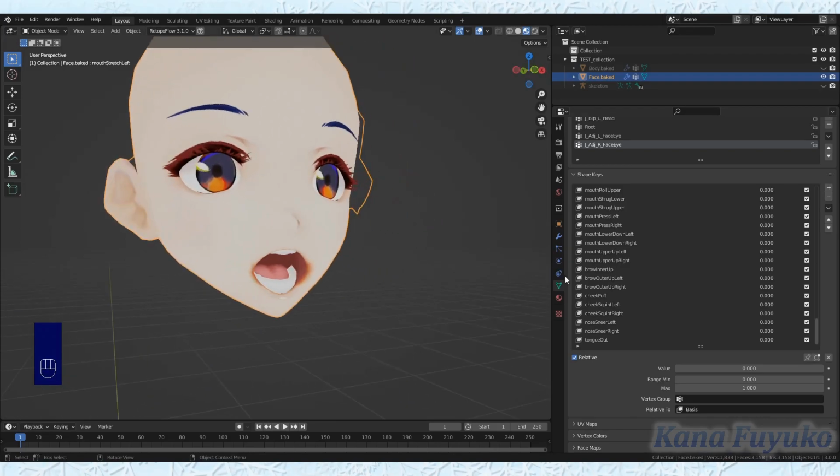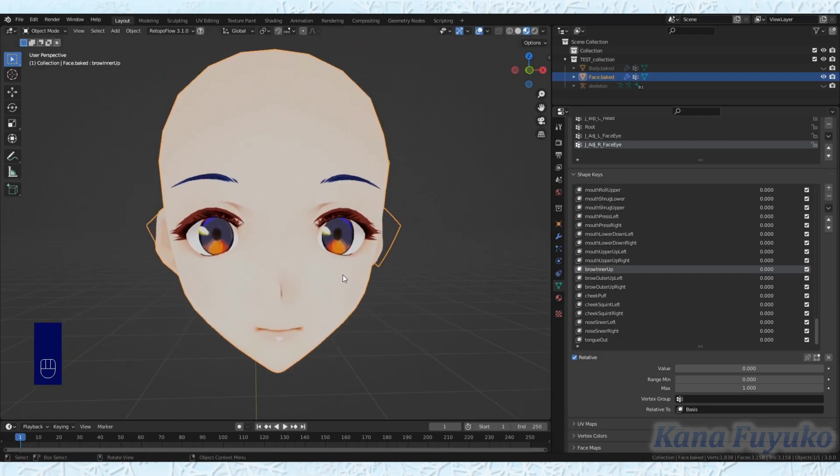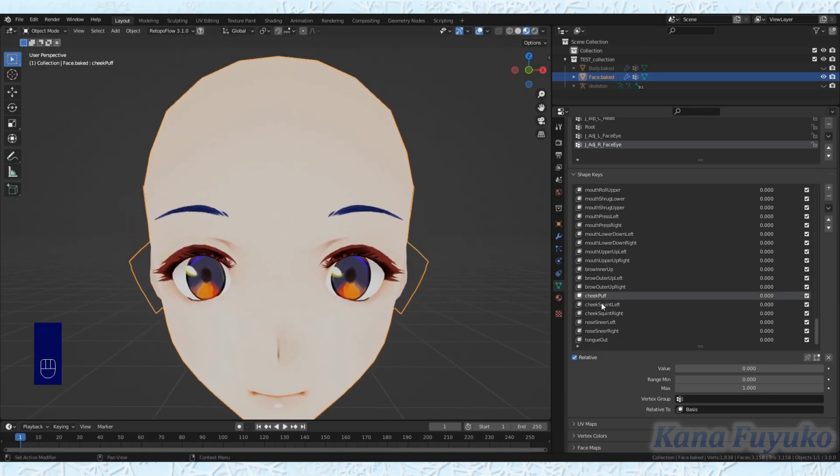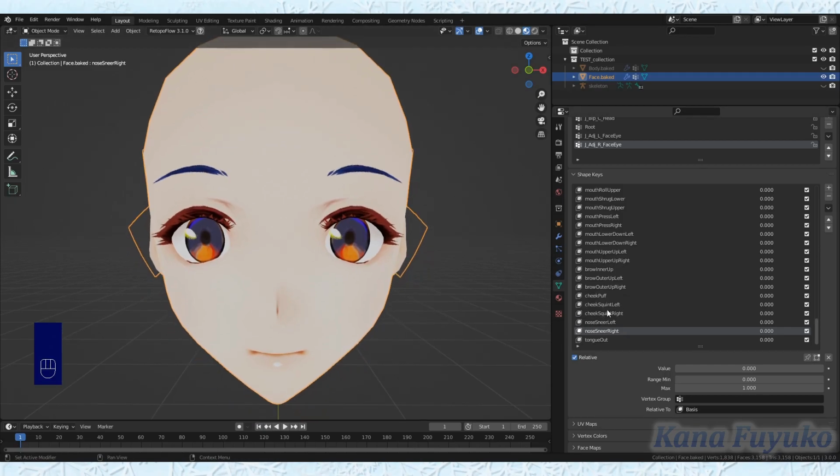So now that is set up, we are almost done actually, so that's really great. What we need to do now is make the last eyebrow blend shapes, and then we make the extra stuff here, which is the muscle movement, such as your nose scrunch effect, your cheek squint, and the cheek puff, which everybody loves, and also the tongue, because iPhones do have tongue tracking, but they don't have tongue tracking like the Vive lip tracker.